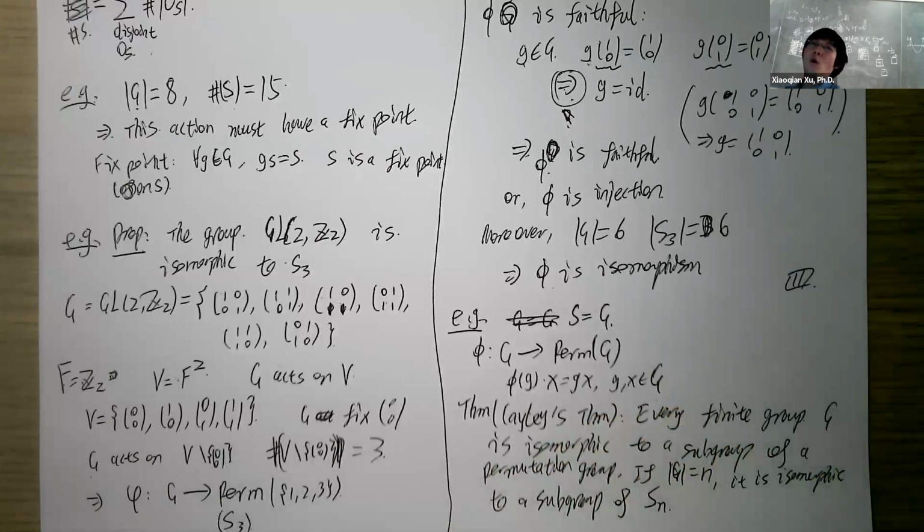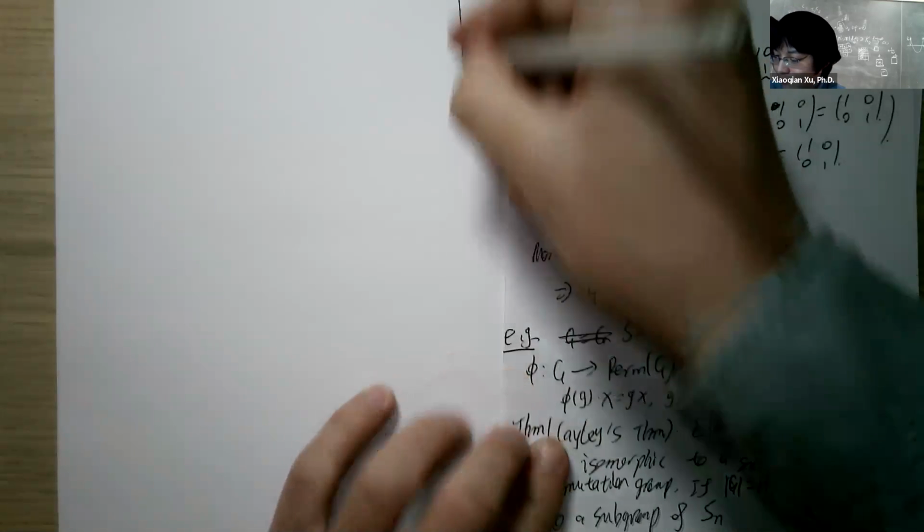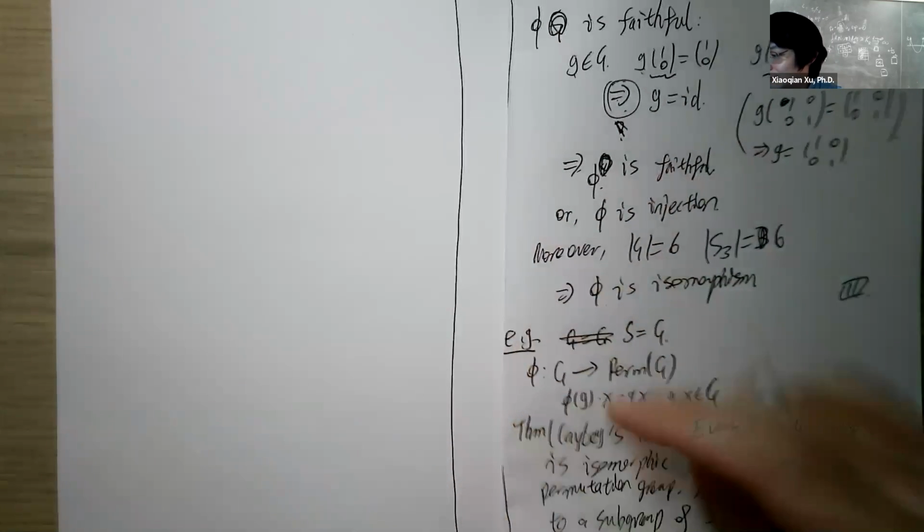So whatever group you have, even though it seems that you have a lot of groups in the world, as long as it's a finite group, it can always be seen as a subgroup of Sn. You can imagine how complicated the subgroups of Sn are, right? Why is that?